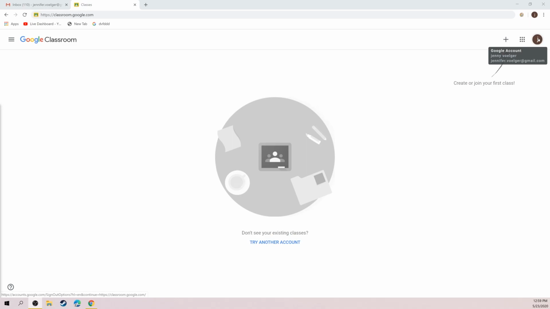So this icon here tells me where I am signed in. So this is my email address and I'm signed in. If you don't have a Google account, you can sign up for one and then get to the screen. Most likely you already have Google or a Gmail through your employer, okay?